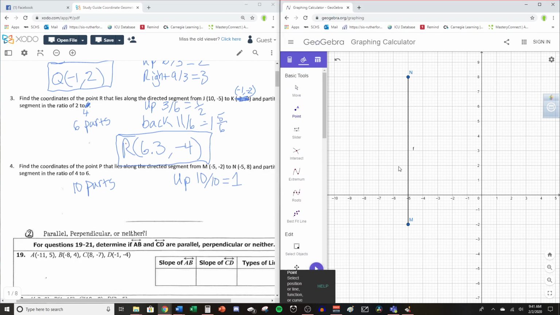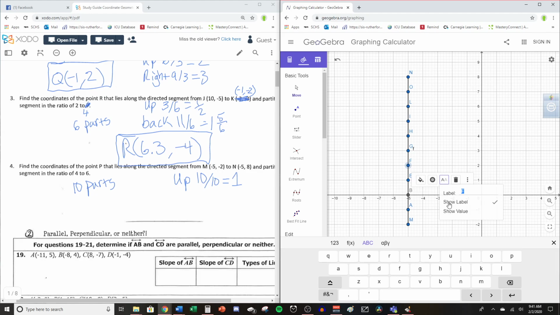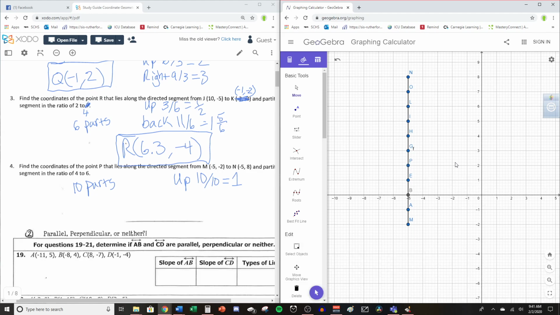So I'm going to have a lot of points on this line. Here, here, here, here, here. Every one, I'm going up, and that breaks it into 10 equally sized parts. Now, we want to put the point P where the segment ratio is 4:6. So I'm going to go up 4 parts. Here's 1, 2, 3, 4. This point right here is what we need. This is going to be that point P. Okay, that's our point P right here. The coordinates for it, -5, 2. So P is -5, 2.